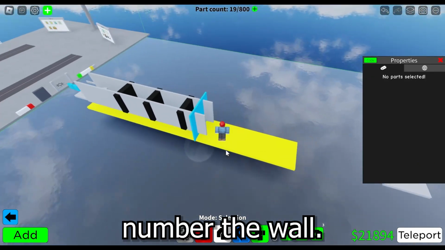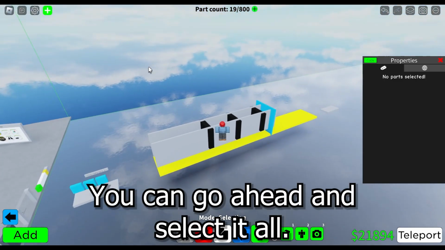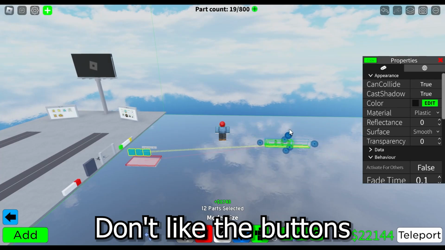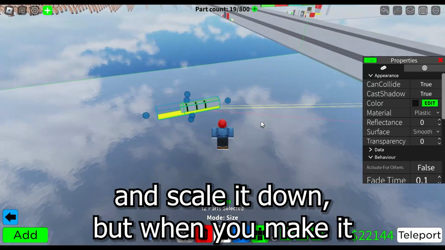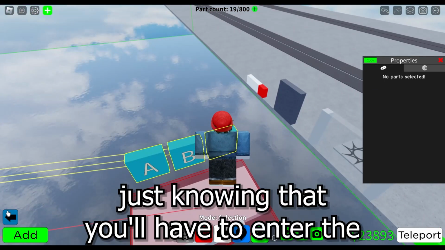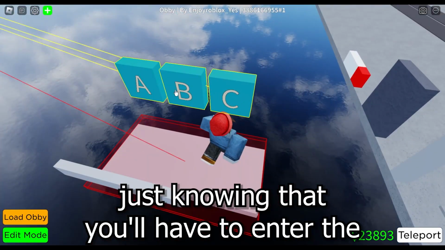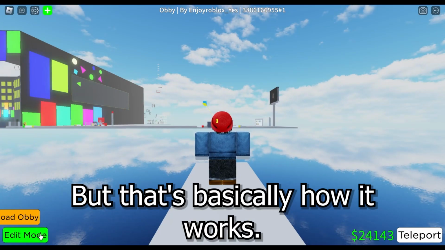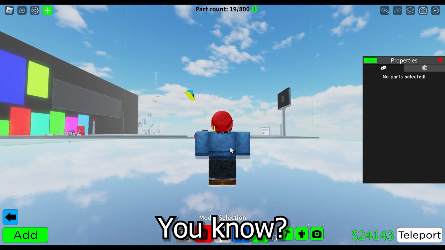Now with your wall, you can go ahead and select it all. Don't select the buttons, and scale it down. But when you make it smaller, just know that you'll have to enter the code faster because it's smaller. But that's basically how it works, you know?